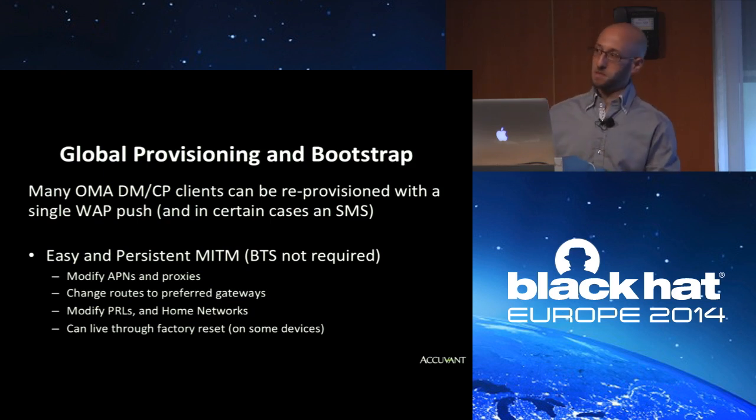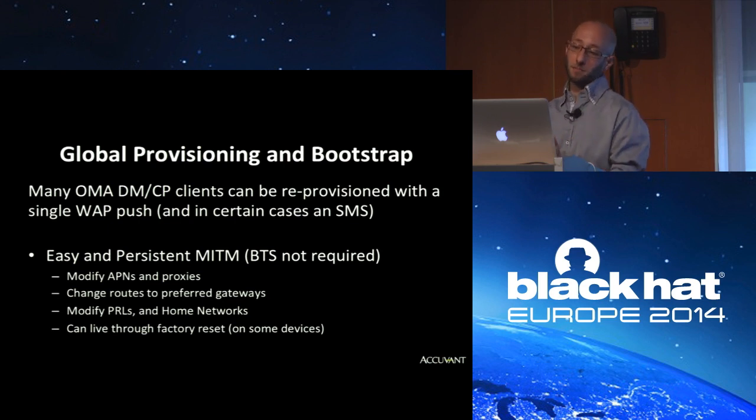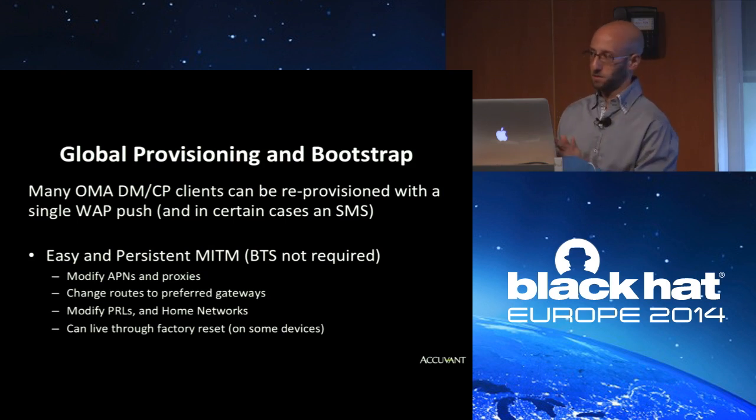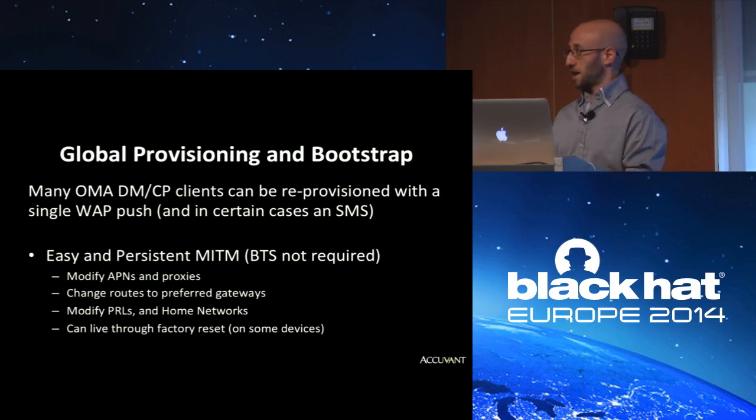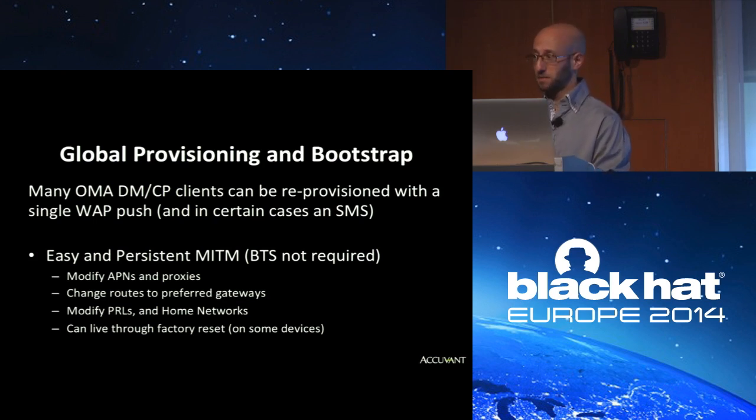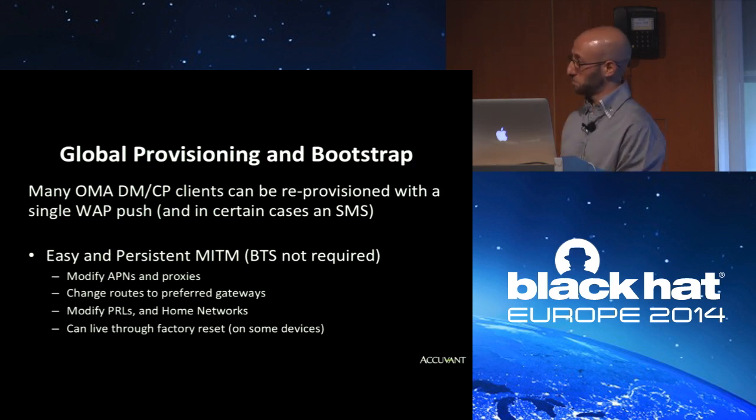Pretty much at the minimum, that would give an attacker the ability to easily and persistently have a man in the middle on your device without a BTS. I send your device a new request, tell it, hey, you are now supposed to talk to these proxies and these routes and these APNs. And boom, your device now talks to them. It will hold them. And, you know, a lot of times it will even carry through factory reset. So you could be man in the middle and have no idea.